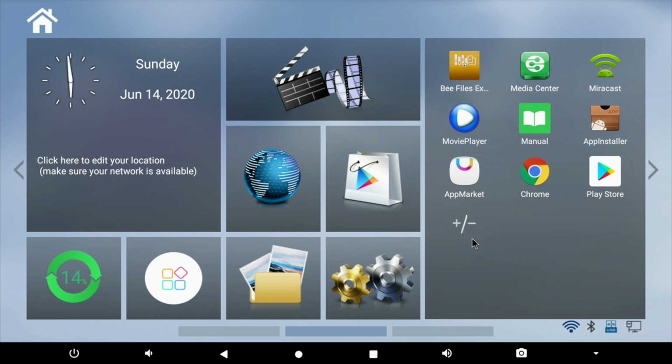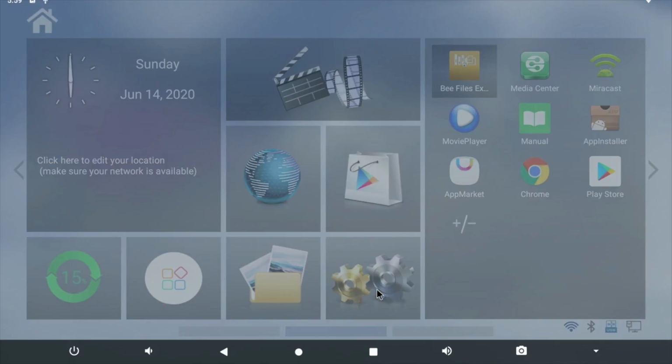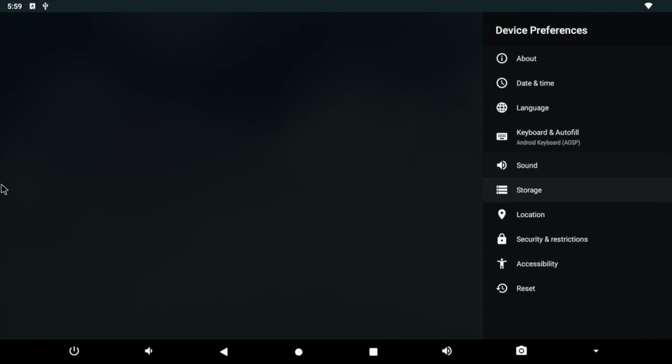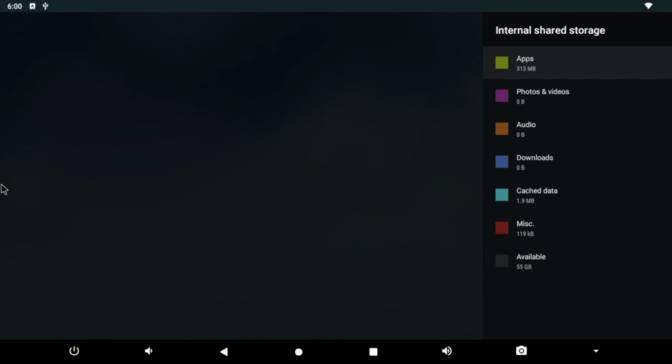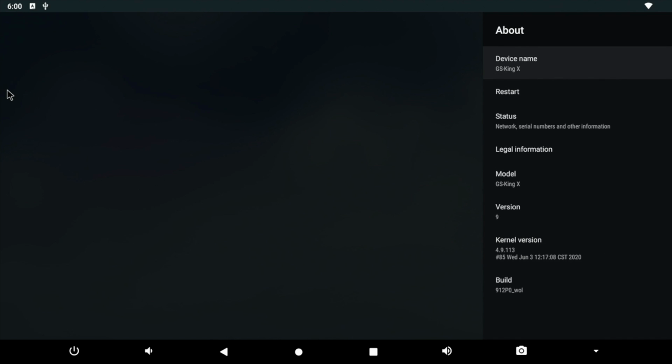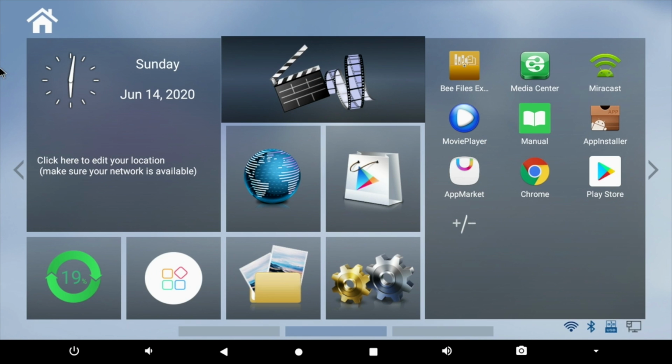Now I'm also pleased to confirm that you do have your navigation menu at the bottom along with your top status bar. Now if we head over to the main settings, go to device preferences and check out system storage info, you will see that this box has 64 gigs of internal storage, from which there are 55 gigs free to use. And if we have a quick look in about, you will see that we are running full Android version 9 Pie.